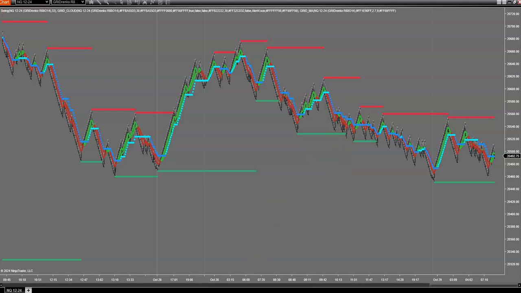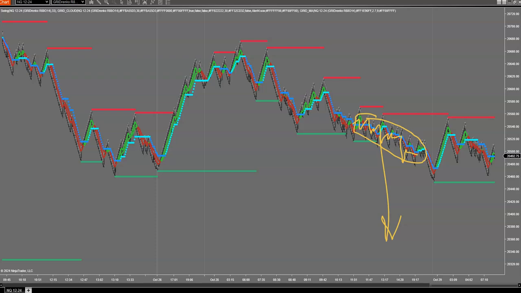But it looks like what had happened is we just lost institutional participation in this whole area of price. There was just very minimal. It's almost like once the market came down after a few of these pushes, they disappeared. And then this is what the market looks like when it's all medium-sized and smaller players back and forth. They're not big enough to push the market down significantly. They're definitely not capable of lifting the markets.